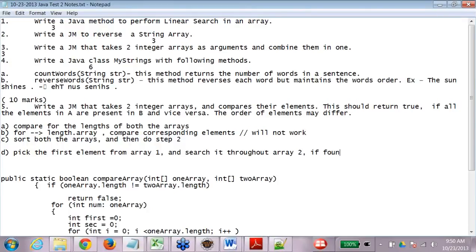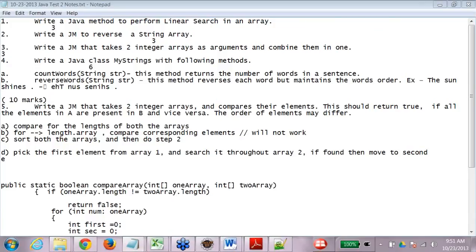If found, then move to the second element. Else, you have to simply return false.